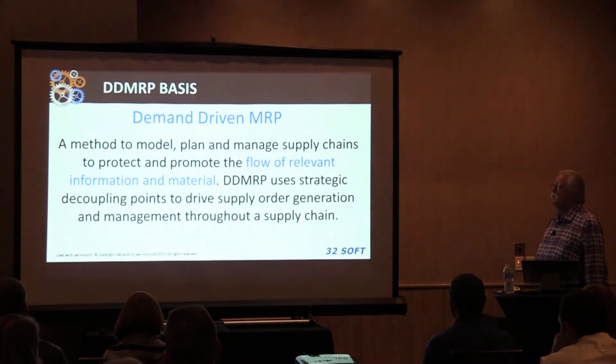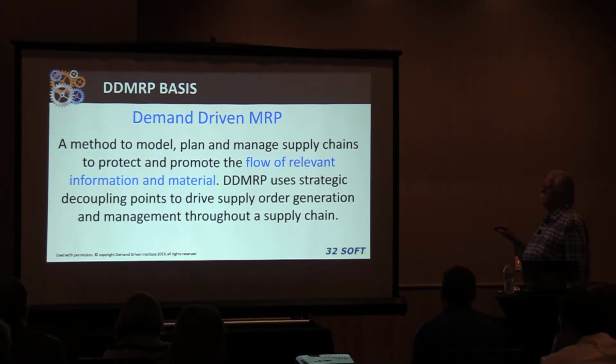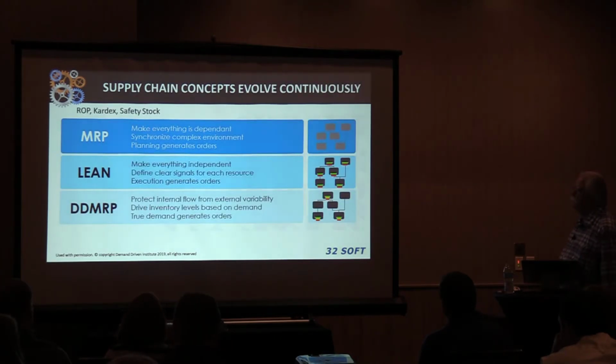So let's talk about DDMRP. DDMRP is demand driven. It's a method or a model to plan and manage supply chains to protect and promote the flow of relevant information and material. DDMRP uses what are called strategic decoupling points to drive the supply order generation and management of material through the supply chain.